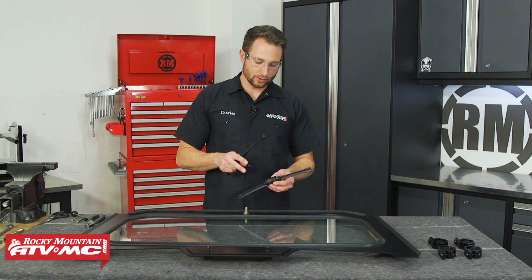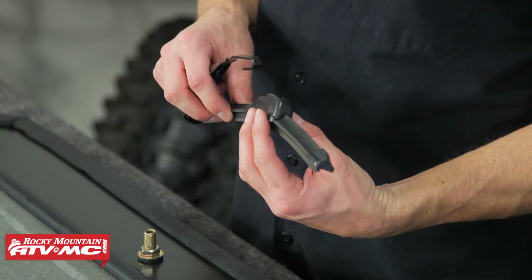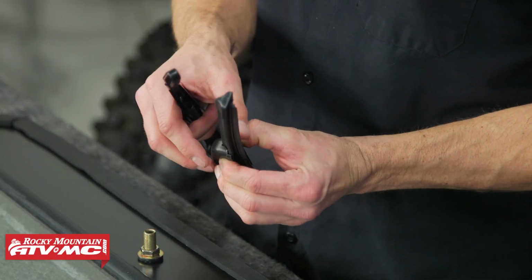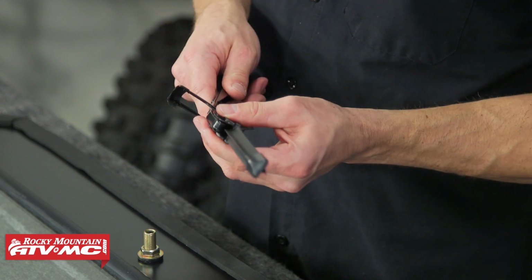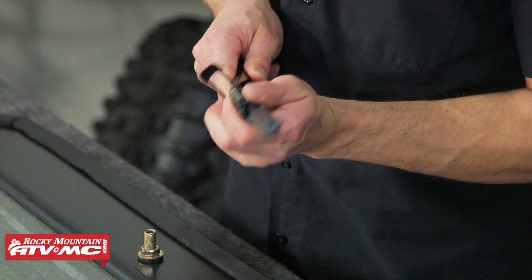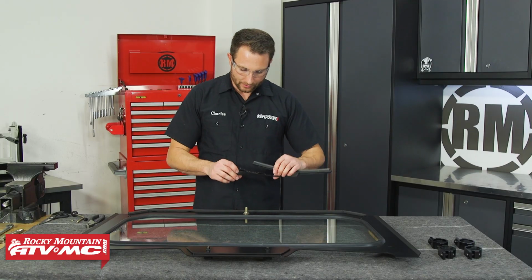Now we need to attach the windshield wiper to the wiper arm. On the wiper, you're going to have 2 tabs on the side. You'll press those in. We'll flip that cover up, slide the arm through, and hook that into place. Make sure you pull it all the way back. Once that is in place, you can push down on the cover and this is ready to install.